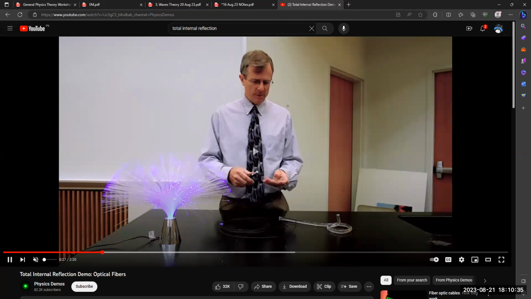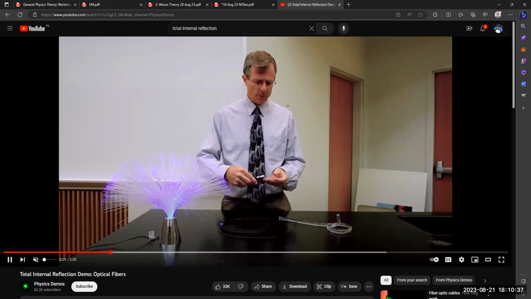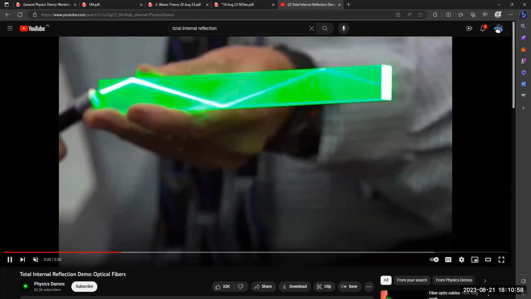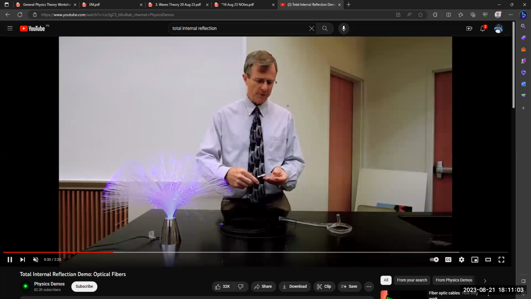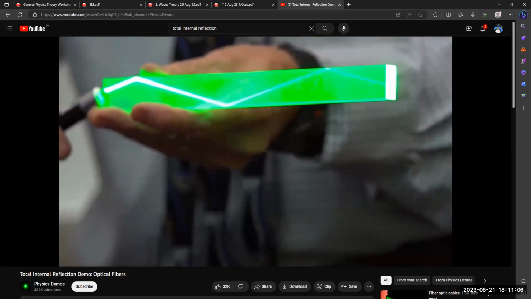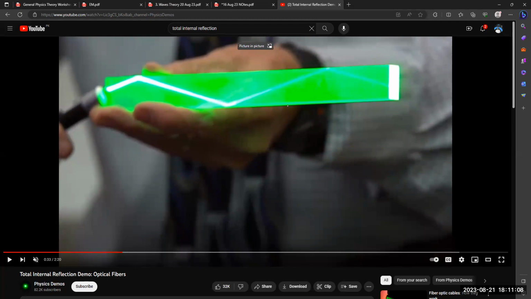But in this experiment, we can see we are using a laser light with the glass material, and you can see light is completely reflecting only inside. So in this experiment, you can easily observe that light is only moving internally, and this shows you the concept of total internal reflection of the light, because you can see light can only reflect from the surface of the glass, and it is only moving inside the glass, right?